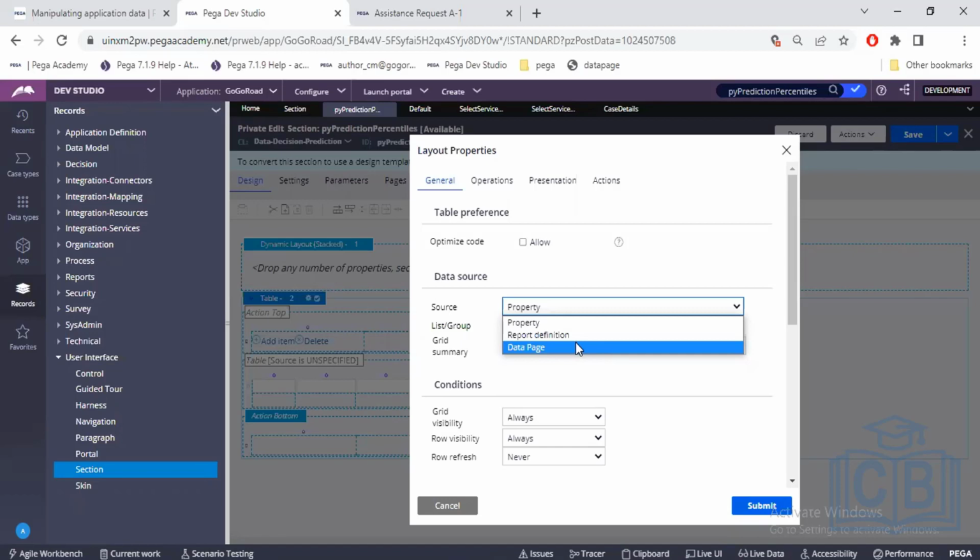Dilip, we have covered the report definitions in yesterday's topic. I was just briefing you, report definitions are also similar to obj browse. The main difference between report definition and obj browse is that in report definition you can do class joins.